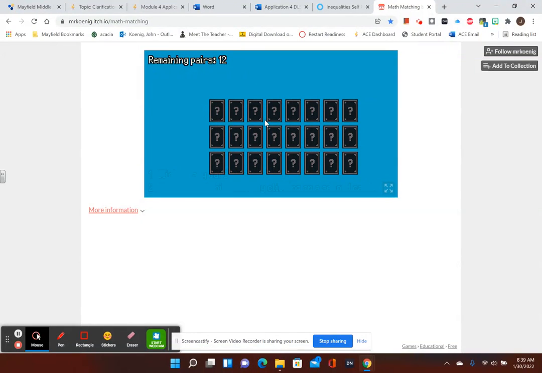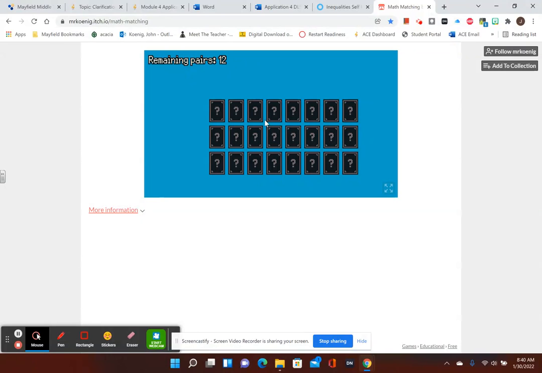The reason I chose to play this game with my students on the first day of the unit is because they need to understand what the different inequality symbols look like and how to say and graph them. The hope is while playing this game, it will assist in this. As you start to play the game, the students will click on a card and say the inequality in their head and visually see what the graph looks like. They should say the inequality over and over in their head while looking for a match. As they pick a different card, they will be seeing a variety of inequalities and recognize what the different graphs look like. This is a key concept I need the students to build on.